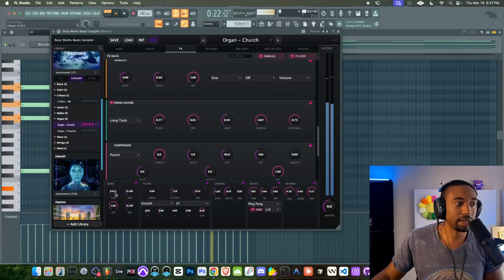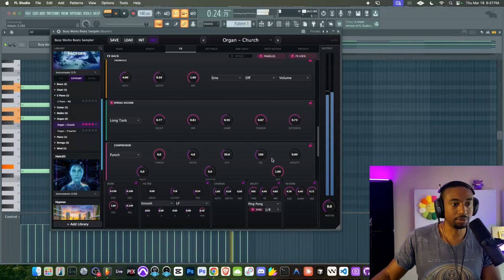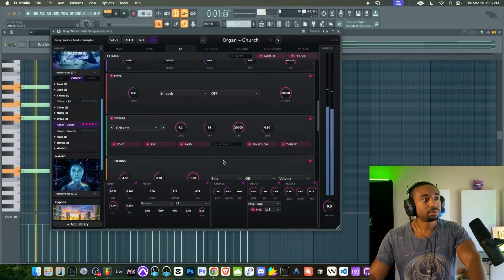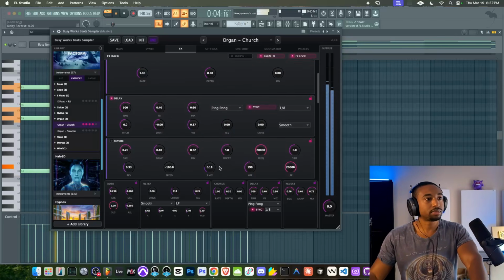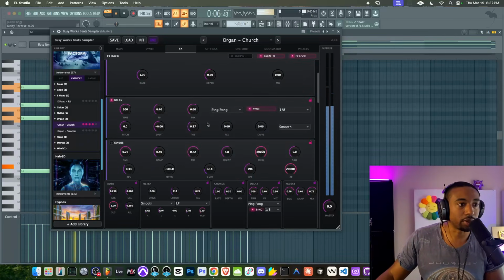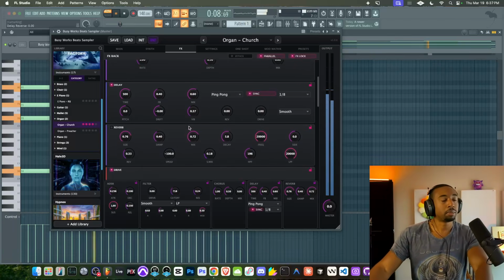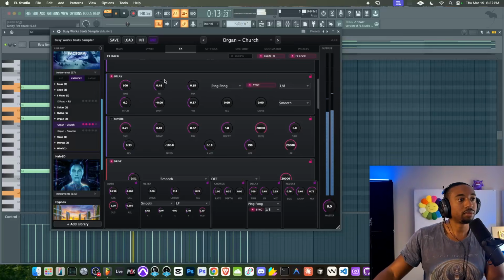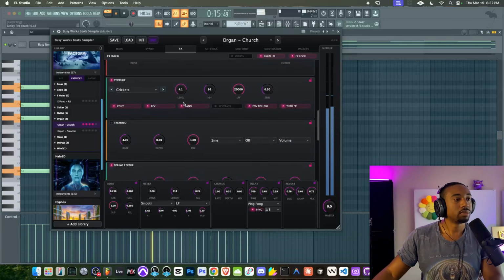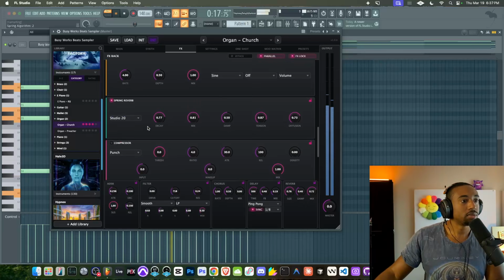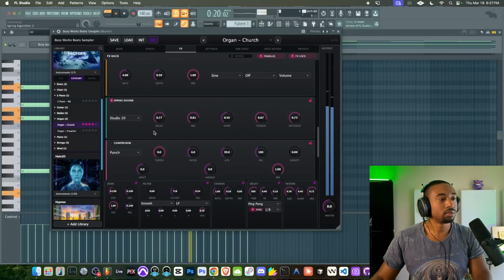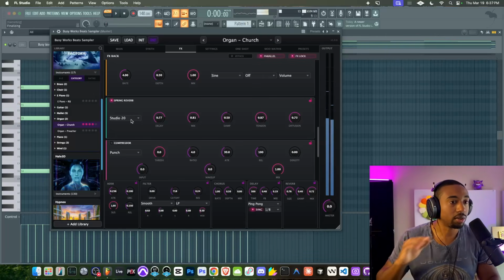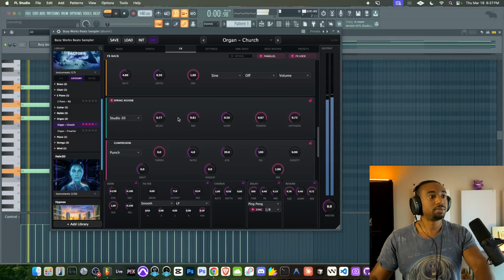Another way to make stuff dark is add a little attack so it's a little more like a pad. We're going to take off the reverse on the delay. So now we're gonna switch the spring reverb type so it's more fluttery. So now it goes like that in the reverb.